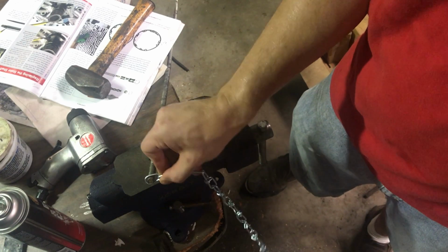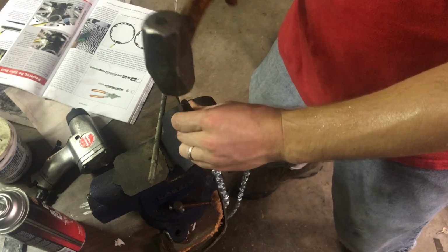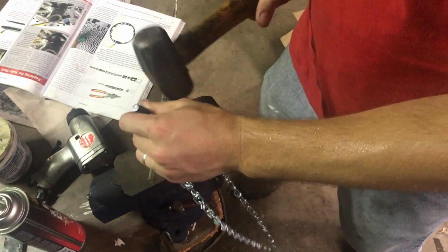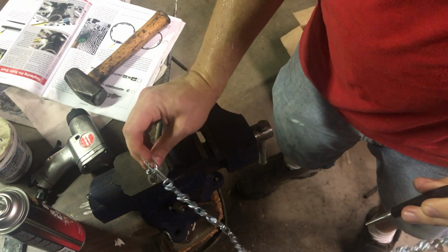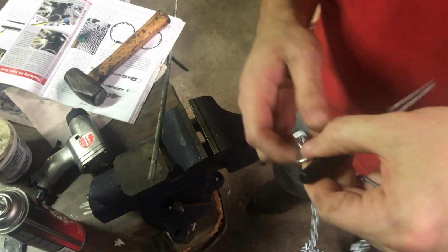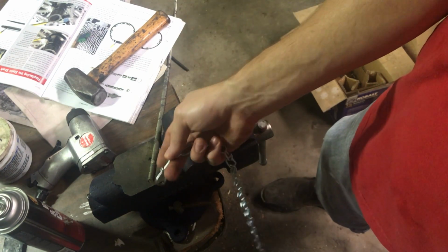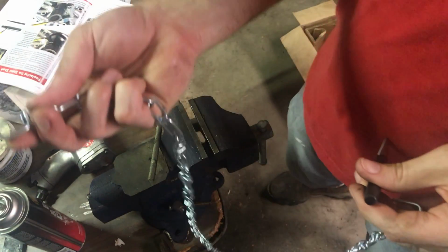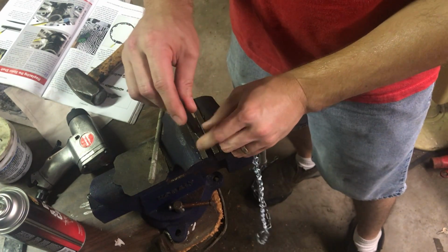Now, that's close. If we run this all the way down, I bet that'll fit now. There we go. And if you wanted, you don't have to do this, you could use an S hook or something that you could hook on there and then loop it through here, but this doesn't cost me extra. I did not have to buy S hooks to do it.